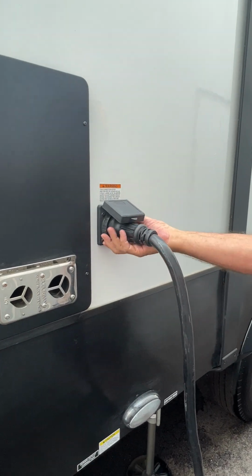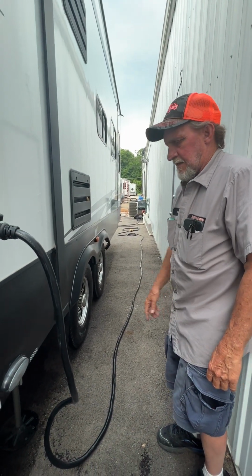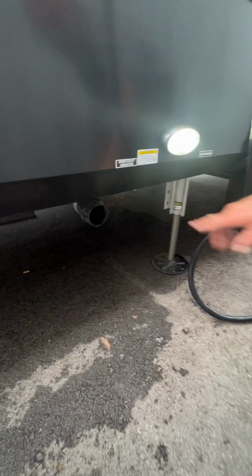It is also a 50 amp service. It goes on, makes a quarter of a turn, tighten up the black knob. The cord's 30 foot long. We have a hookup light for hooking up at nighttime. Your dump station's right here.